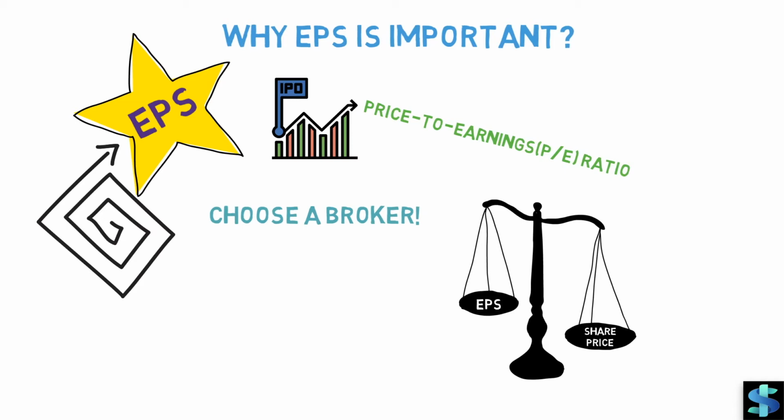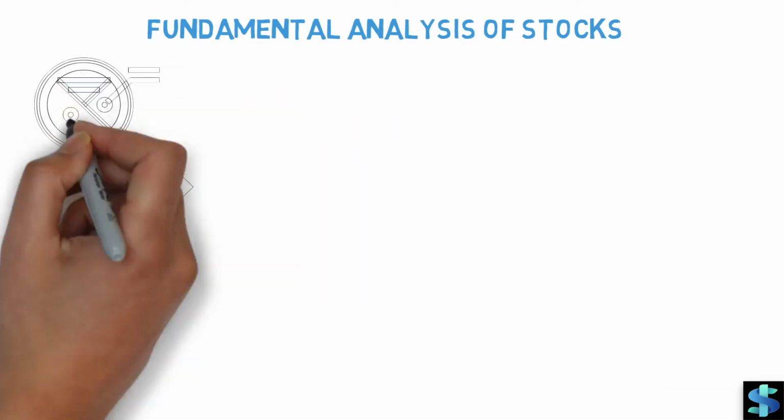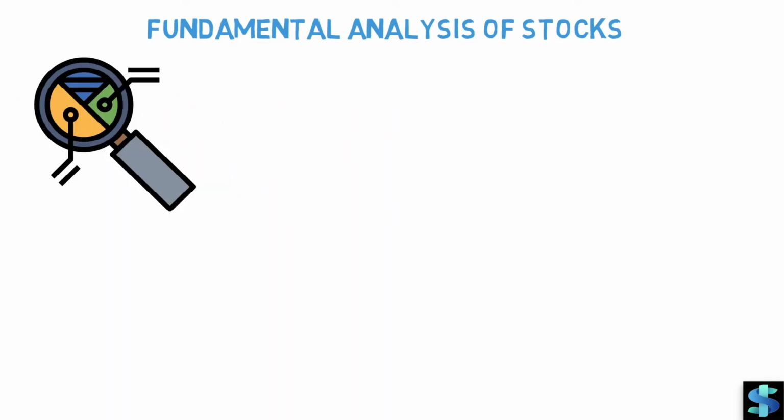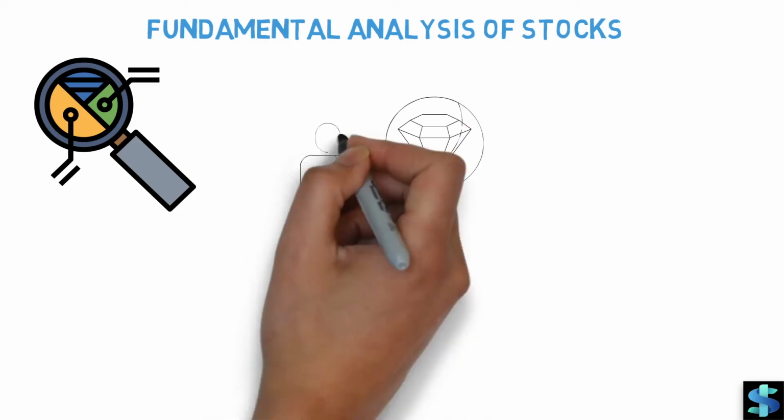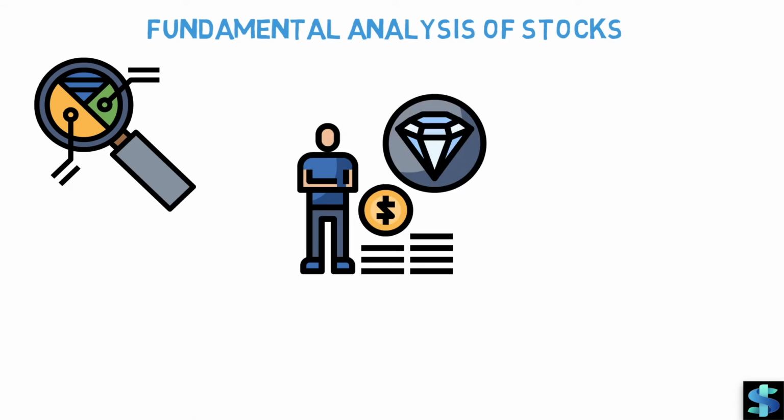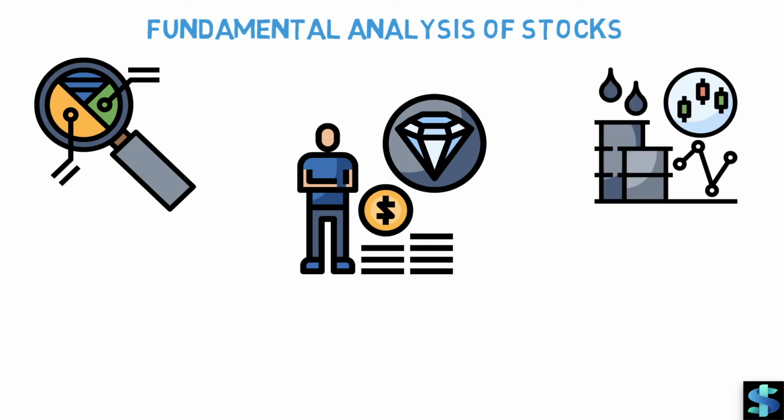So now let's see how we can use EPS in the fundamental analysis of stocks. Fundamental analysis of stocks is a method of looking into the basics or fundamentals of a company at its financial level. The ratios which are calculated from these financials are helpful in determining the health and growth prospects of the company. Also, it gives you an idea about your stock. If you want to do fundamental analysis with the combination of other tools, you have many other tools also which will help you to evaluate your stock. These tools tell you your stock's value without going into an in-depth analysis of a stock.